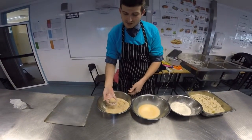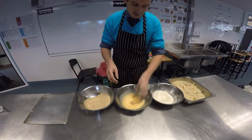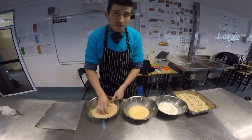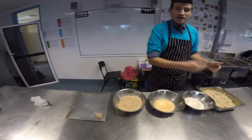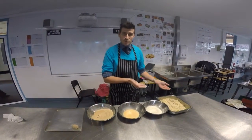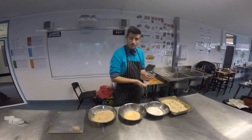So that means once it's been crumbed, I'm going to put it back into my egg mixture, and then once again back into my crumbs. That's just going to give it a double coating so it does hold together while we deep fry. Shake it out, place it on a tray. I'm going to do that for the entire batch of risotto. This right here should make about 60 arancini balls, and then we're going to deep fry them in the deep fryer. So we'll go do that now. I'll show you a demonstration.